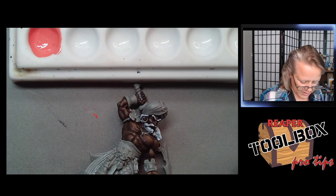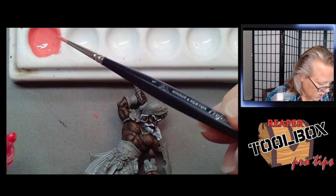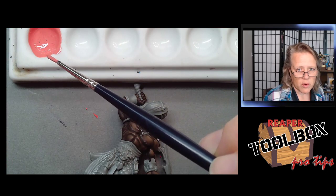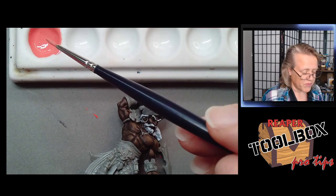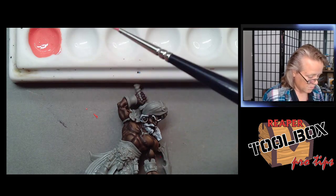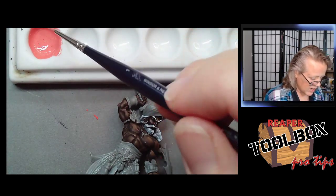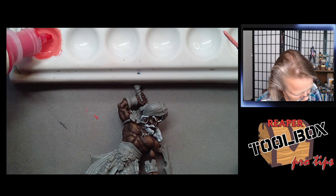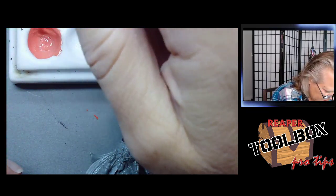Now, somebody, I believe, on the Discord was complaining that when they did peaches, they just kept looking like skin tones. If your peach that you're mixing looks like a skin tone, it's almost a certain sign that you have another pigment in there, black or blue or green, that's been used to modify the pink or the red and orange pigments. This does not look like a skin tone. If I added some red to it, you could maybe use it as a blush color, but I'm going to add just a tiny touch of clear red. I want it a little more pink. There we go. That's more like what I want.